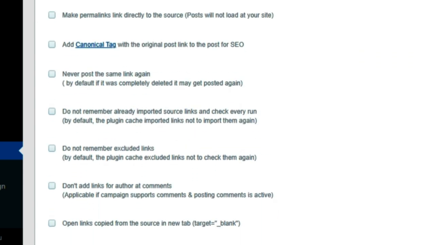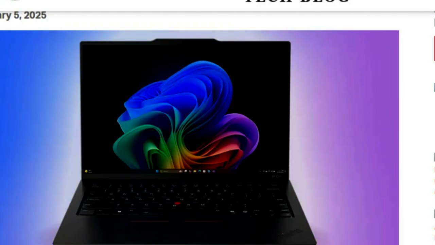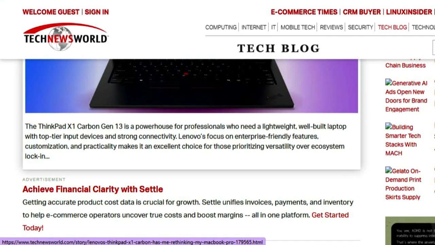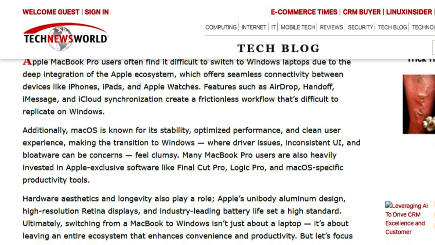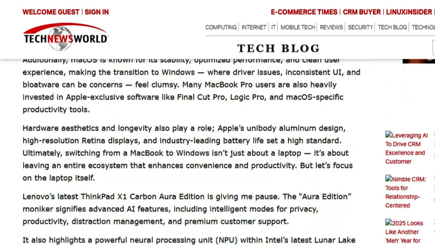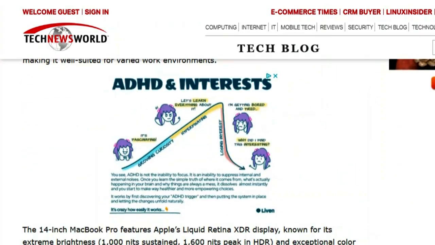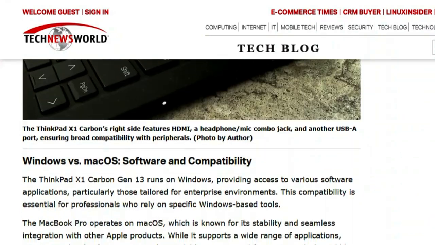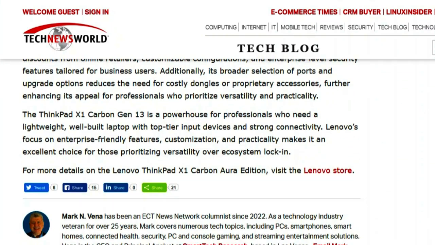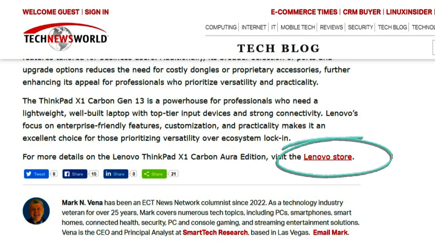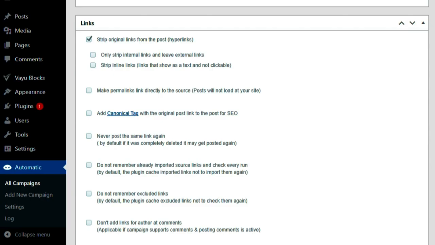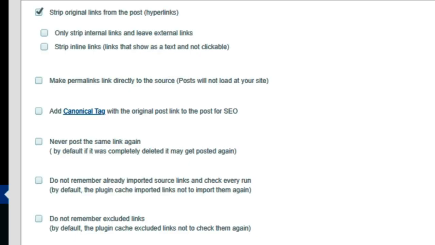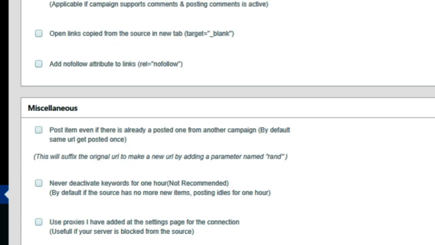And as for links, which is important, I'm going to skip all hyperlinks. So hyperlinks will be, for example, in this post here, this is going to be the first one. I know for a fact it's going to be starting with this information right here. And I think there should be a hyperlink inside of there. For example, here is a hyperlink. It's going to skip the hyperlink, and instead it's just going to put in the word Lenovo store instead of having it as a link. So I'm going to skip this hyperlink. Miscellaneous, I'm going to keep it like that.